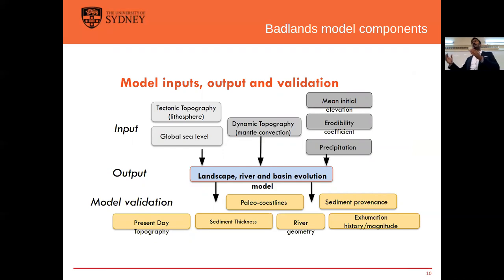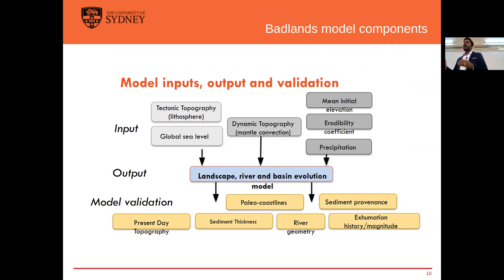So what you saw there was an output of the Badlands model. The Badlands model basically takes input parameters. The unknowns there are things like precipitation for the last 150 million years. You have the sea level changes for the last 150 million years. And then you have other things like the tectonic uplift and a wide range of other environmental parameters. The question is that some of them we know and some of them we don't know. For example, we do not know the precipitation rate for the 150 million years over different regions in Australia. So that is why we need an intelligent way of guessing those unknowns.